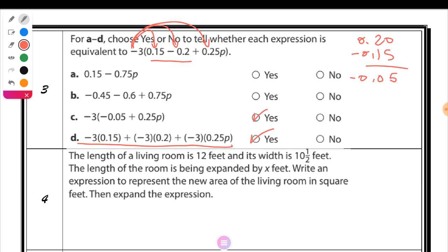What about number 1? Number 1, we want multiply 3 multiply 5. 15 is 45, so it's not 45, so it's no. Then we will multiply negative 3 by 14, then by 0.2, which is equal 0.6, so the first two numbers are right, but take care, negative, positive, it should be negative. He write it positive, so it's wrong. So it can't be. So no, no, yes, yes, okay? Next.